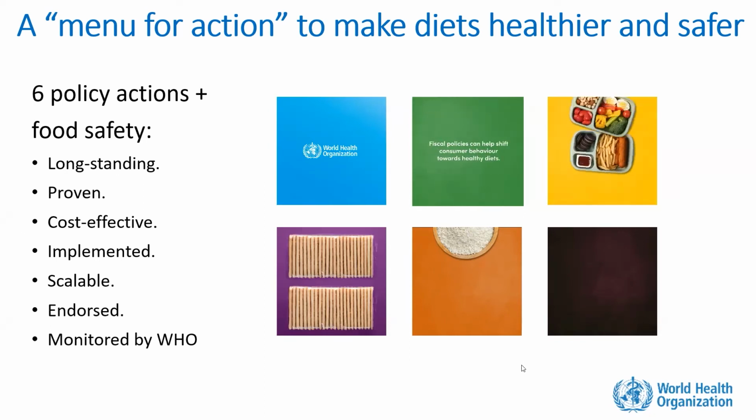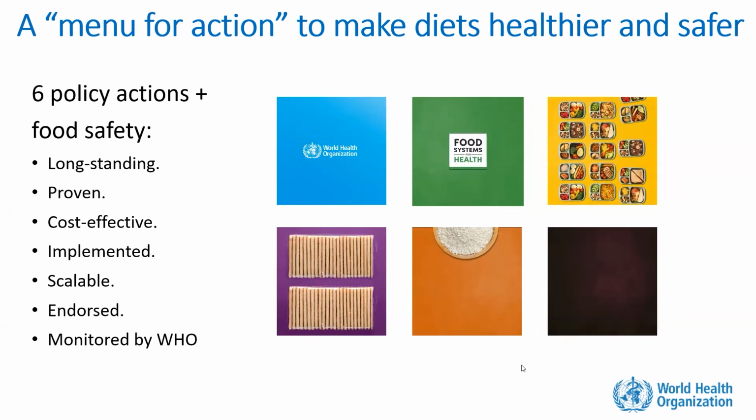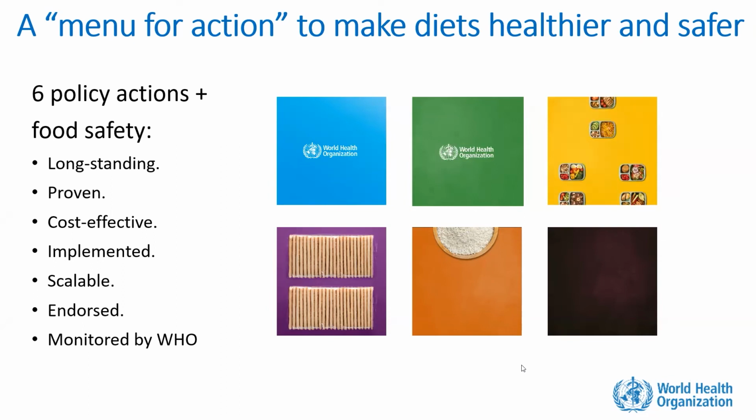The third one is public food procurement. So basically allowing people that are having food in public institutions such as schools, hospitals, government canteens to have access to a healthy diet. And this is also important because it would drive the whole food system to produce foods which are the ones that we would like to see in a healthy diet. Just the city of New York buys several million meals every day. So it's just to give you an idea of the value and the impact of these policies.